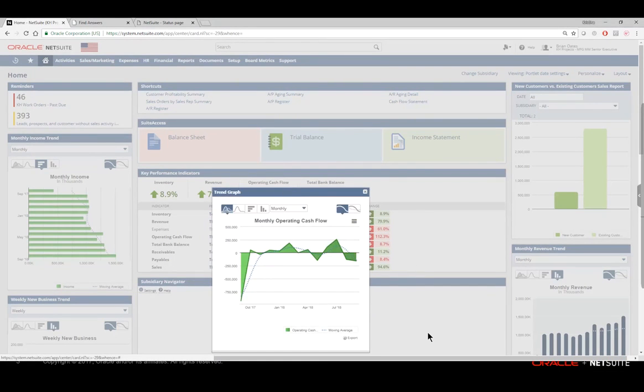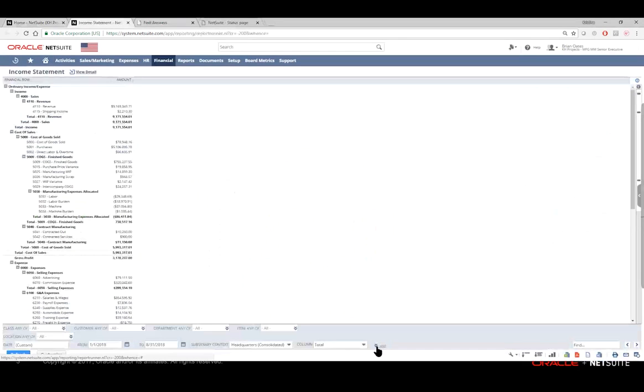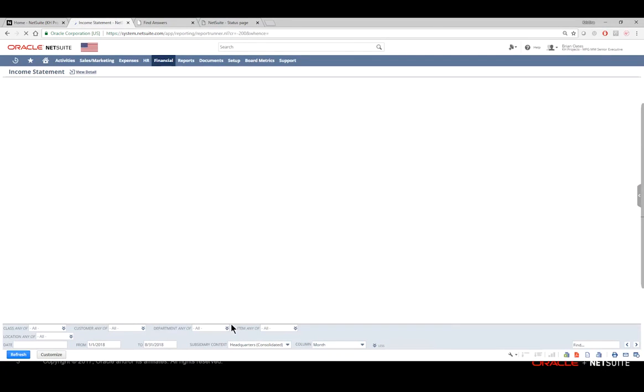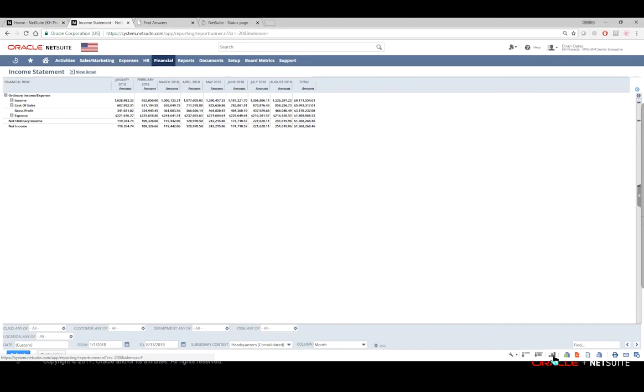Dynamic, real-time reporting. With Suite Success, you'll get over 250 reports out of the box, and they're all customizable. When I drill down into this income statement, now, not everybody's going to have access to these financials unless they have the appropriate permissions, but I like to slice and dice this report. Class, customer, department, item, location, but today we're just going to go ahead and update this by month. We'll go ahead and hit refresh, so now you can see what we were able to slice and dice and get a really good look at this income statement by month for this year. You also have the availability to collapse, expand, add graphs, export to Excel, PDF, CSV, or Word.